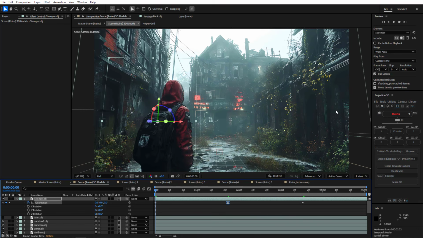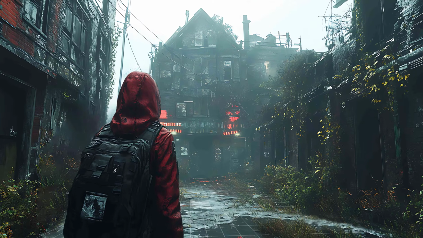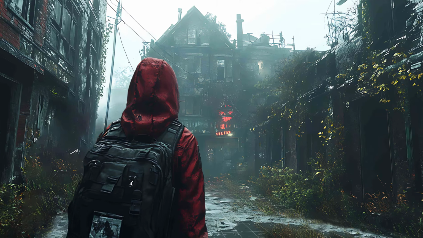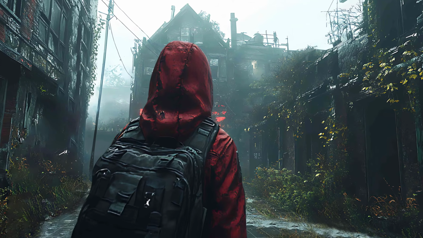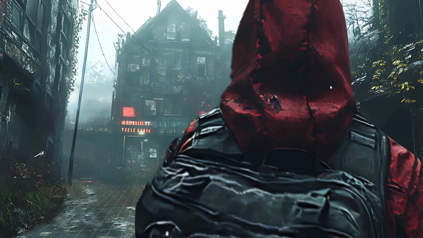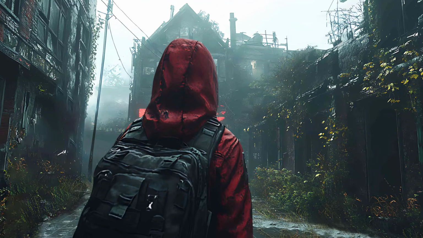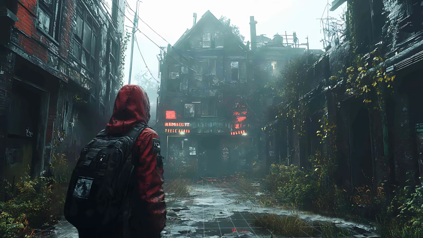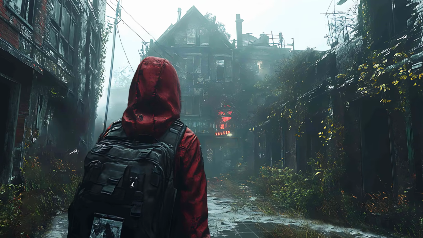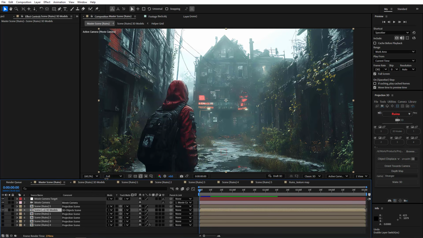Great, let's take a look. Great, we achieved what we wanted. As you can see, a flat model can be very quickly converted into 3D and make the scene more realistic.